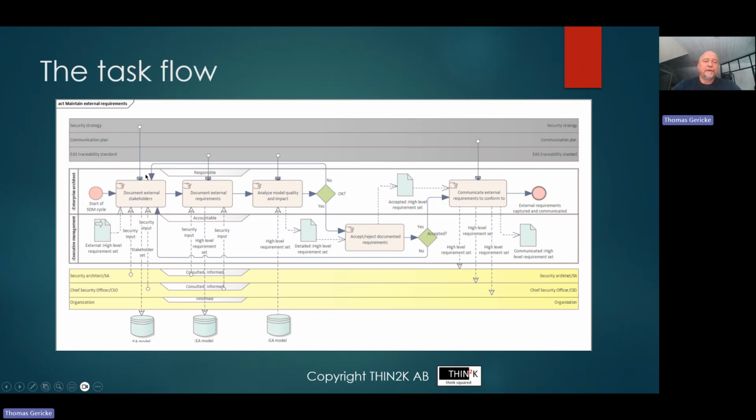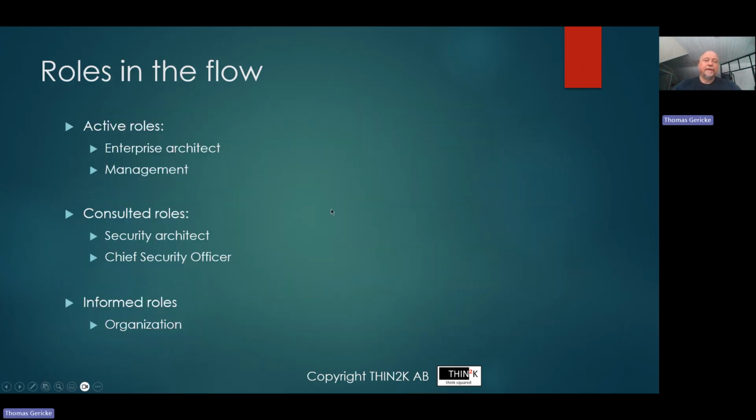And we will start by documenting external stakeholders, continue on with documenting their requirements, analyze, and so on. So once again, the active roles are the enterprise architect and the management, which accepts the work. And we have consulted roles, the security architect and the chief security officer, CSO. And we also inform the organization about the new requirements.